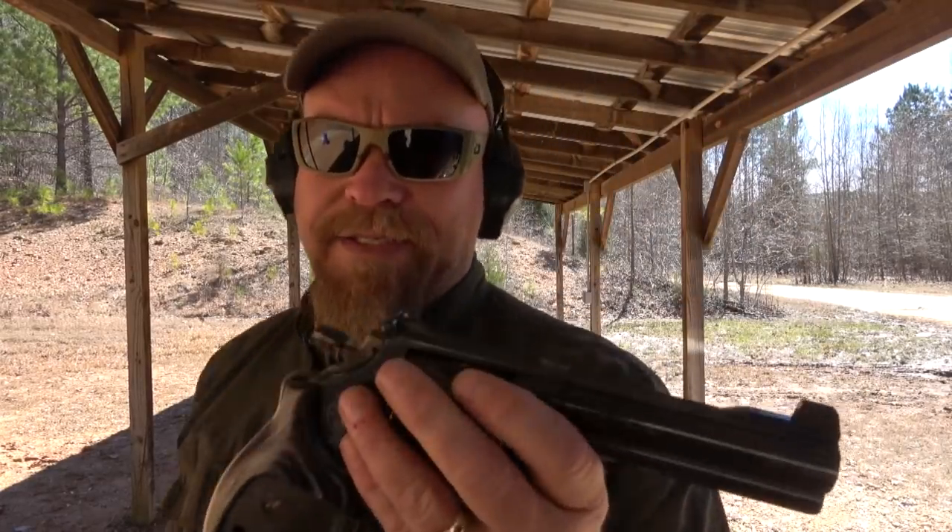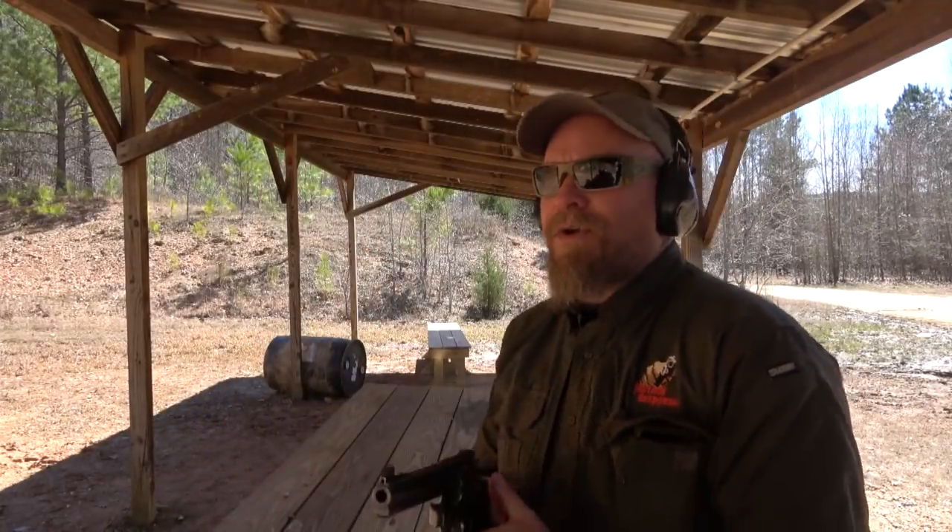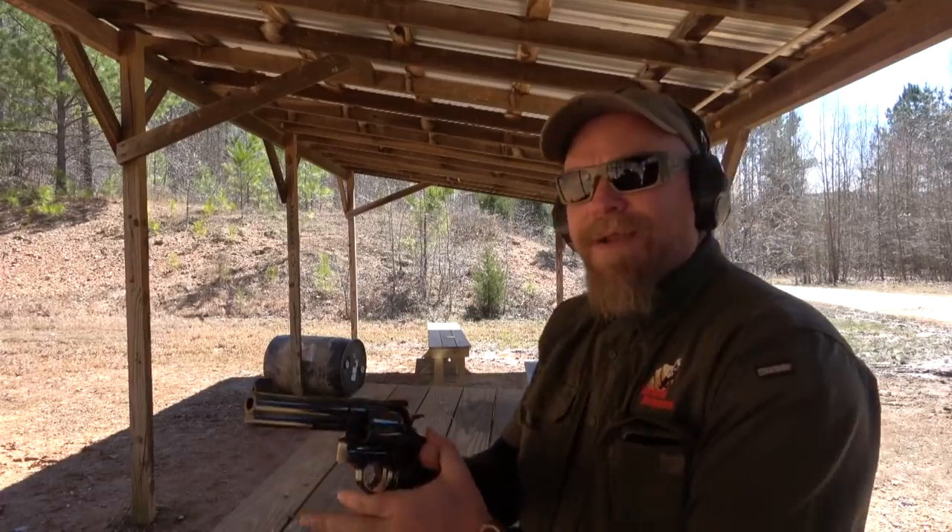I think I've about got the sights tweaked out. I've got a piece of steel about 20 yards out there and I'm going to put some rounds on it and see if I got these Big Dots where they need to be. I like them on auto pistols — this is the first revolver I've had them on, but I also have the rear on another Smith. Especially for you guys getting older with older eyes, but these are legit sights no matter what age you are.